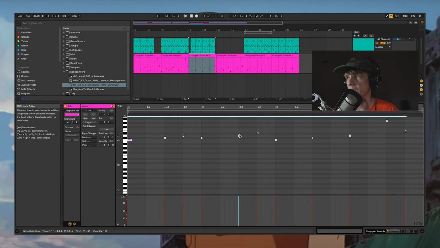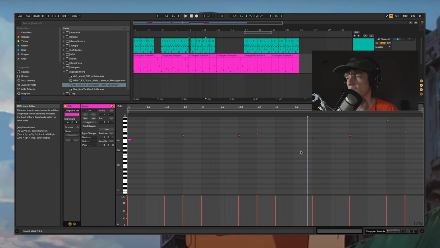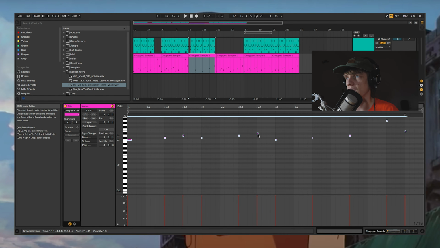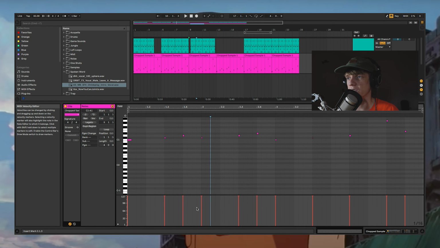And you can do multiple at the same time as well by pressing Control A or Command A and then doing the same thing, hold Command over, and you can change them all at the same time. You can see all the stems going up and down there as well. So that's super handy if you want to mess around with velocities. You don't have to be messing around with the little stems down here. You can do it actually on the individual notes instead.